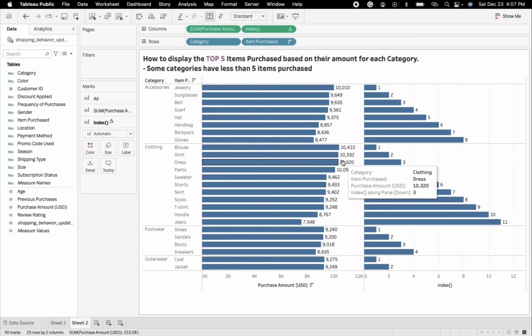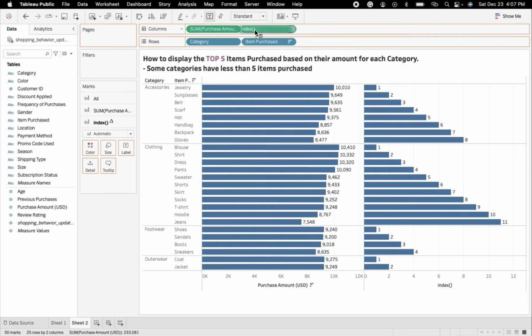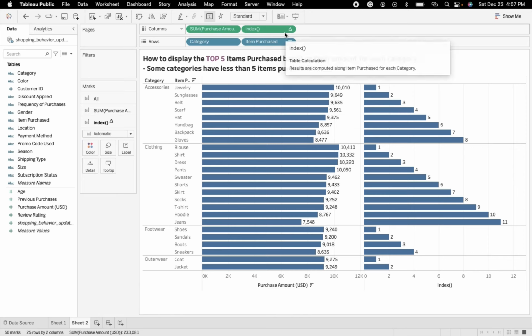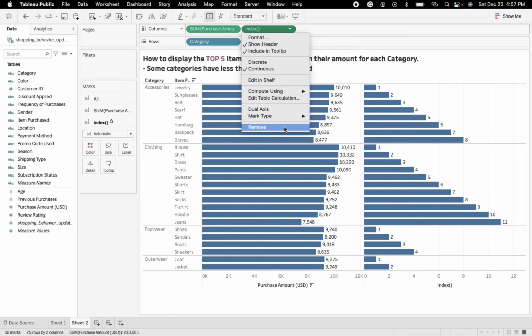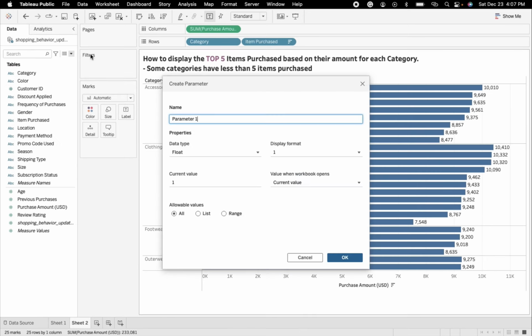Great. So what do we want to do next? We want to filter to get the top 5 for each category. We can press command if you're using a Mac, or control if you're using Windows, and try to put it into the filters pane. But we can see that it's not allowing us to do that. We try again. Sometimes this might occur, but a way to combat this is by using a calculated field, not a parameter, sorry.